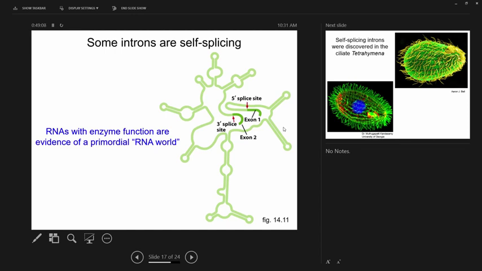This whole thing will actually fold up into a three-dimensional structure that will facilitate the removal of itself and catalyze the splicing of the 3' end of exon 1 to the 5' end of exon 2, all by itself. And there are a couple different mechanisms by which self-splicing works, described in a book. Don't need to know the difference between them, just that it exists.